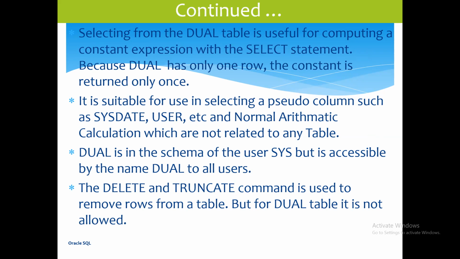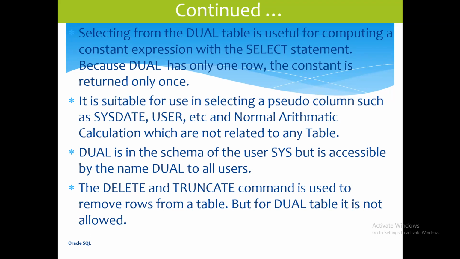Whatever we ask, it will give one result, not repeated results. Why? Because it consists of one row. If any table contains one row, it will give one result in one row. If a table contains 10 rows, we get the result in 10 rows. If a table contains 1 lakh rows, we get the result in 1 lakh rows. Very simple. Since this table contains one row, we get the result in one row. Whatever we ask, it gives us the information in one row, with no repetition and no duplicates in the result.